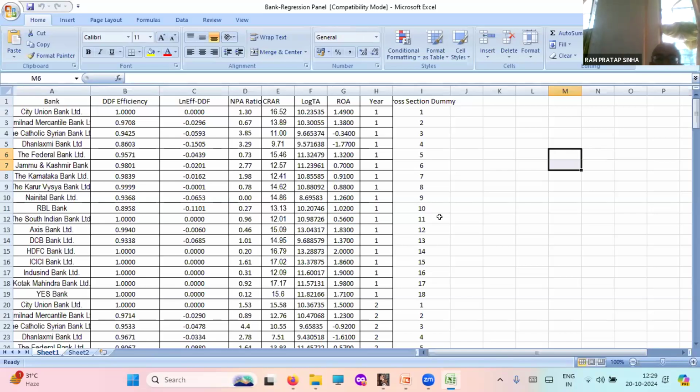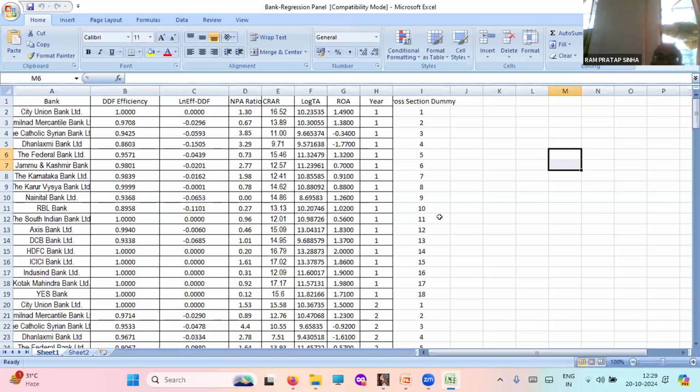Remember that this is a balanced panel. I can tell you, in some other software like Stata, you can also work with unbalanced panel data. But in Gretl, we have to restrict ourselves to balanced panel data.